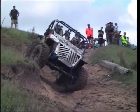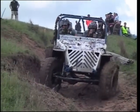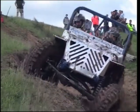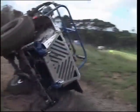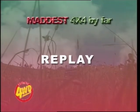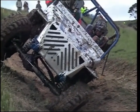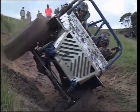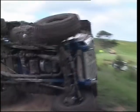Nothing to do for the tractor driver yet, huh? And here comes Baldy. How's he going to manage it on the Cymex tiles? Not too many guys running Cymexes as he tries to hold it up. Well, he's holding it up all right. He's on his side. Oh, mate, time to do an oil change. Here we go. Look at it again slowly. The crew's putting his head down because he pulled the brake too hard, I reckon. And up they go. And over they go.